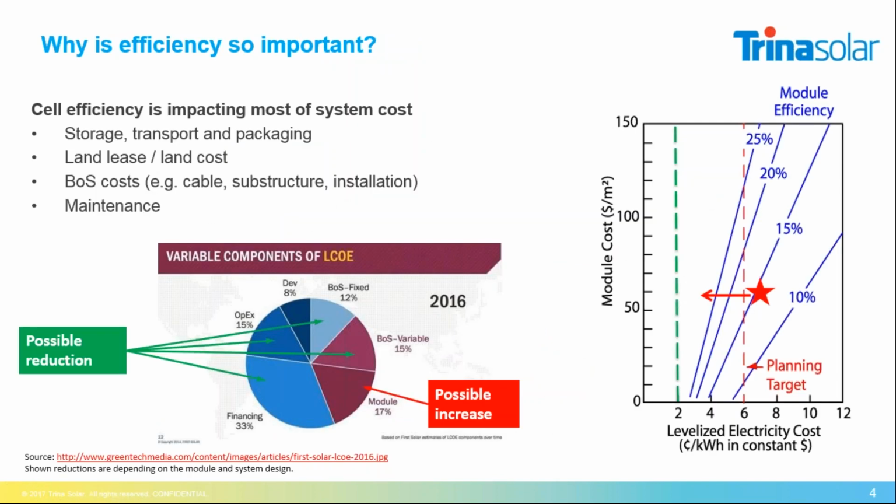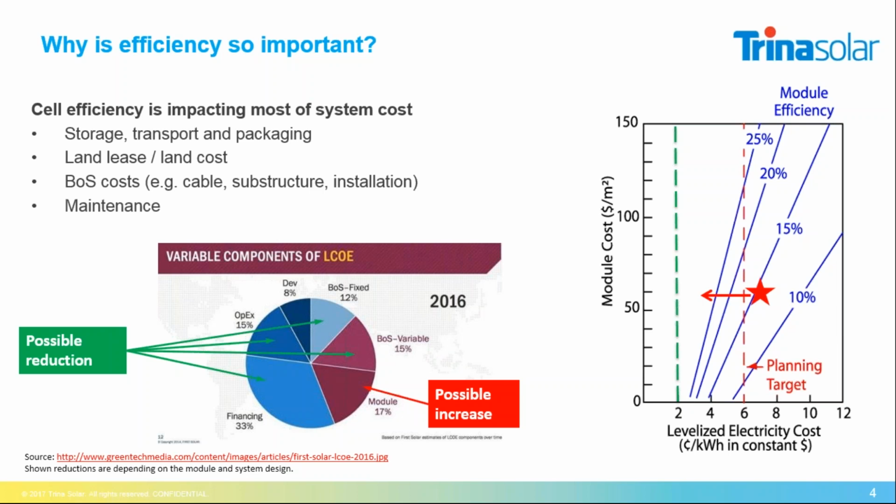Why is efficiency so important? If you have a highly efficient module and a defined number of modules, some specific costs will reduce, for example storage, transportation, and packaging. If you have more efficient modules packed on one pallet, the cost per pallet goes down, because the pallet costs are absolute, and then you have the module cost, which depends on the efficiency. The same for the transportation cost, because you transport more capacity with one container. Then as well the land lease or the land cost, because you can reduce land, for example, for the same power plant size.